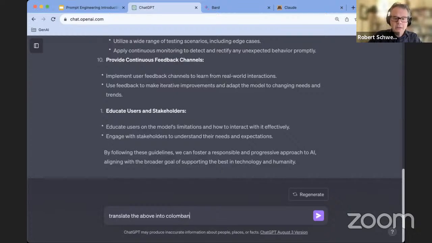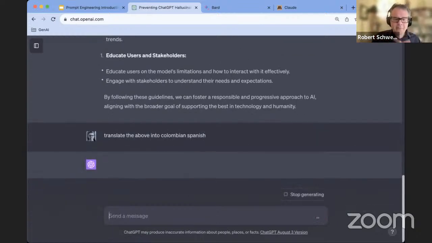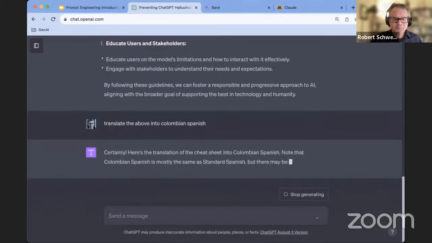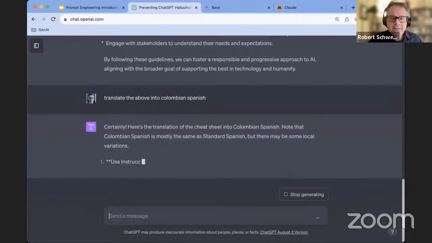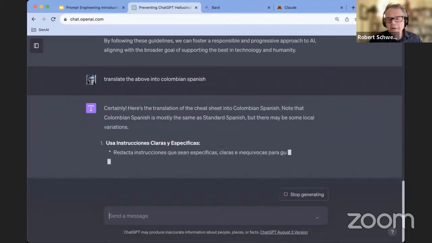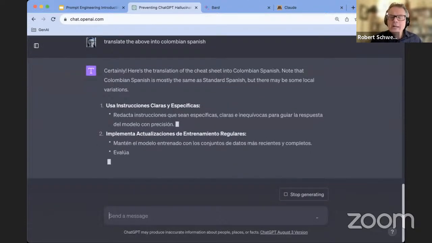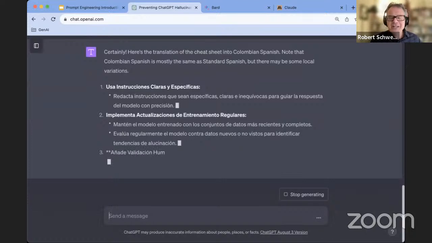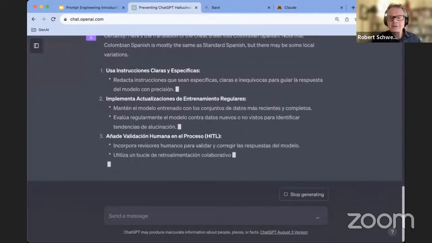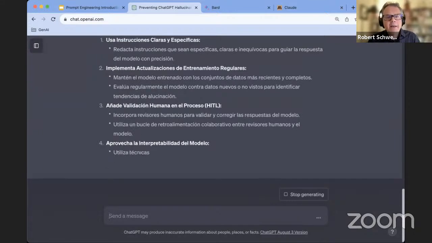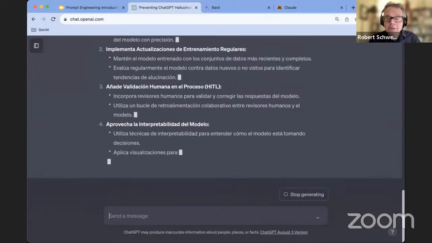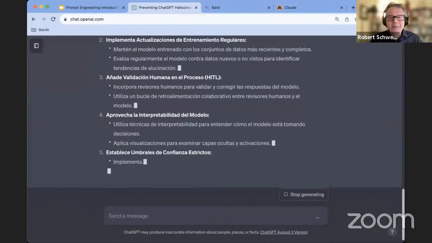Let's see if it even knows about Colombian Spanish. I'm not sure if it distinguishes between, say, Mexican Spanish, Puerto Rican Spanish, Colombian Spanish, and such. So it does say it's mostly the same as standard Spanish, but there may be local variations. It's a good question, and I don't have a particular cheat sheet, as it were, for these cross-cultural types of challenges. It is something one may ask, of course, a chatbot.